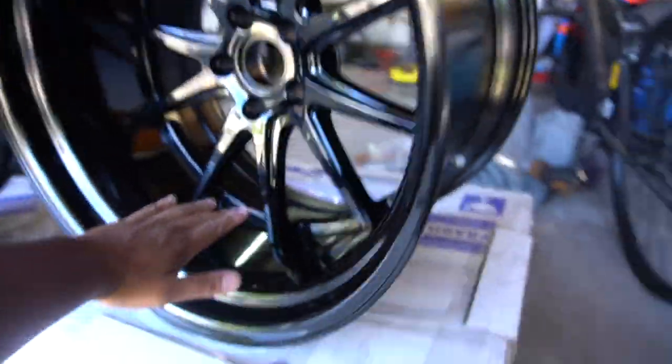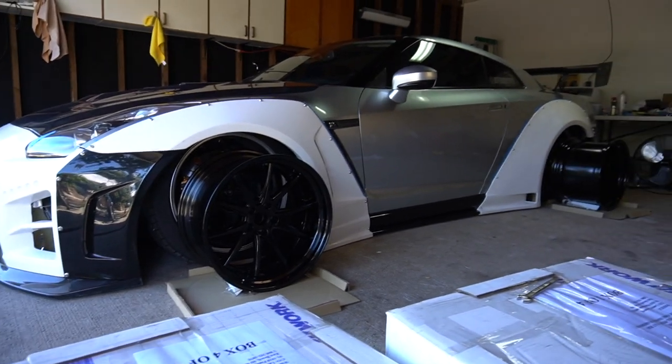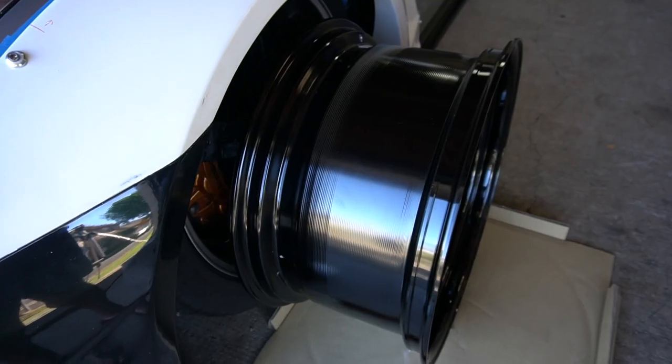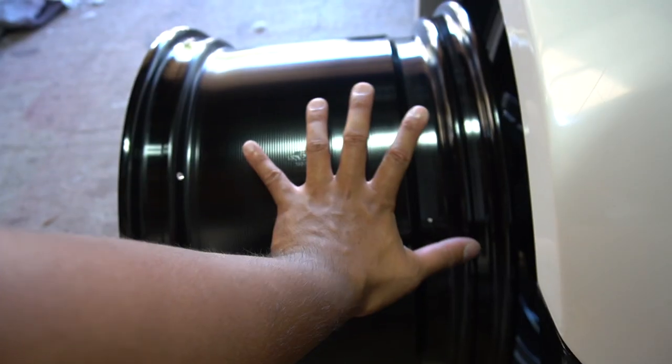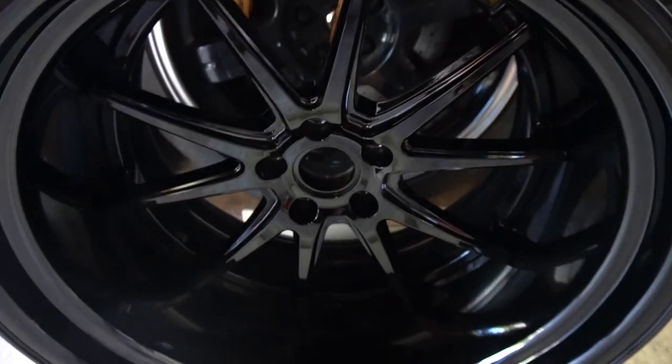Here's a better comparison — the lip stretches literally from my pointer all the way to my wrist. When I ordered these wheels I wanted minus 53, but Work came back and said they couldn't go that far — the closest they could do was minus 52. It's only a millimeter difference, but these are probably the most aggressive wheels Work has ever made in this type of setup. Just to show how wide these wheels are — the rear side stretches out probably a hand and a half. These things are unbelievably ridiculous. I even used a Sriracha bottle on TikTok to show how spicy these wheels are.